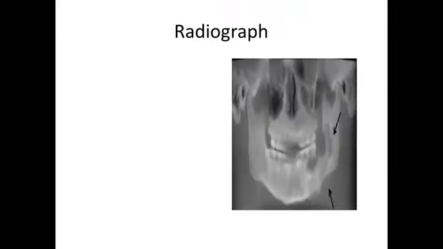Radiograph, loss of trabecular bone or radiolucency. This is after 2 weeks. So if we consider the acute osteomyelitis period to be one month, during this period after 2 weeks we can see radiolucency. But if we consider the acute stage to be less than 2 weeks, the acute stage is not associated with any radiographic change.